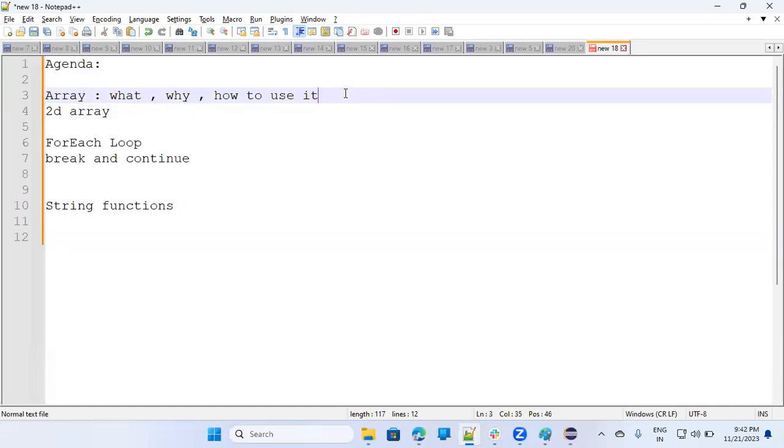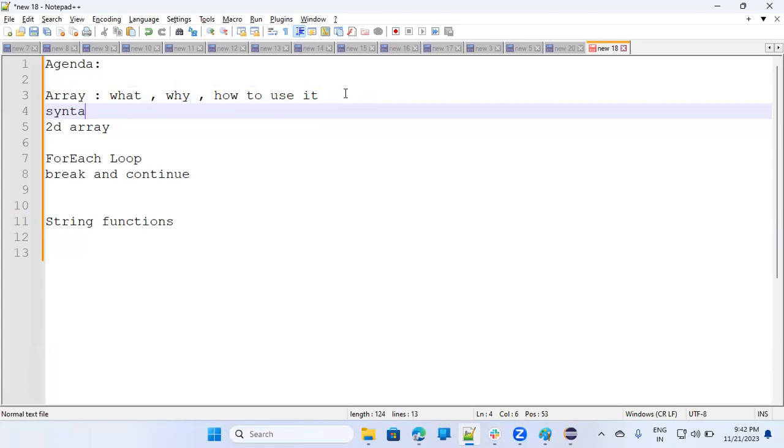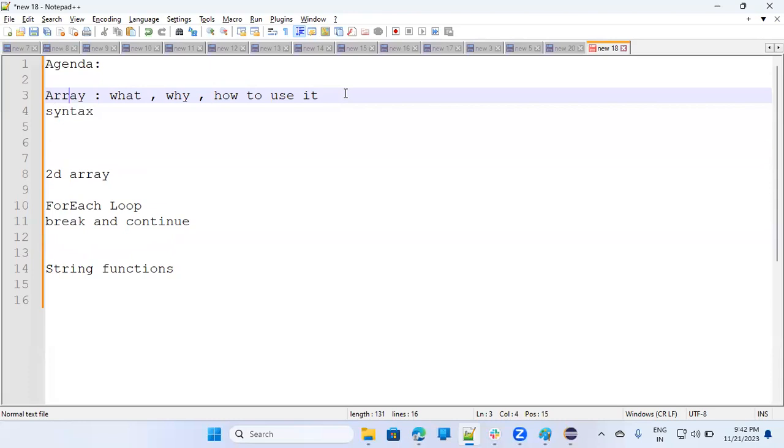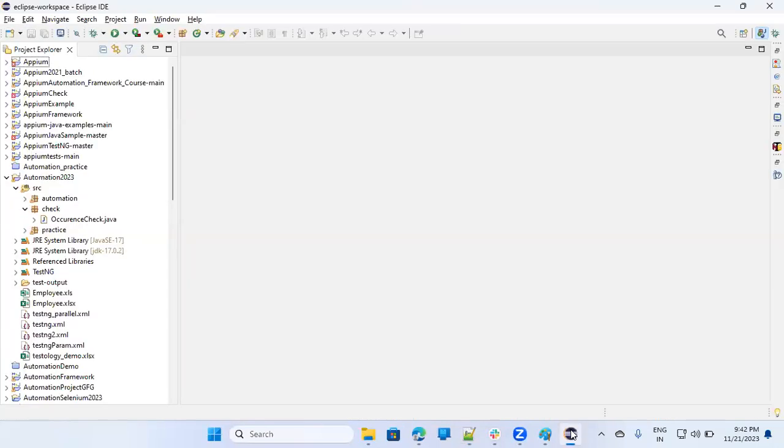Okay, simple thing. But then, why? Why it is required? Why do we want to arrange something sequentially? So there are multiple answers to this, and array solves a lot of problems also. The very basic problem is, let's assume in a class there are 10 students, and you want to store the data of those 10 students.